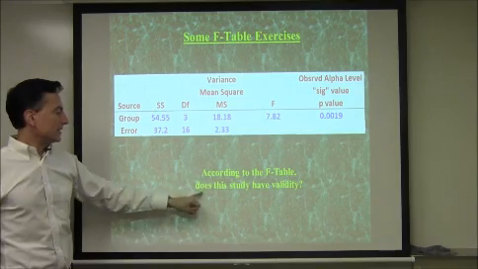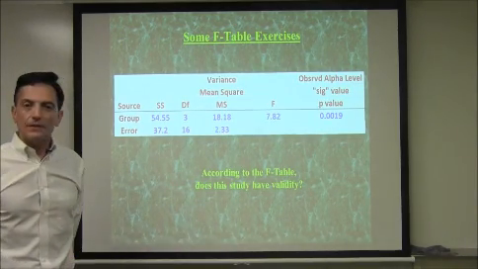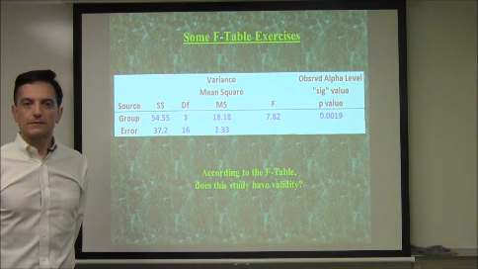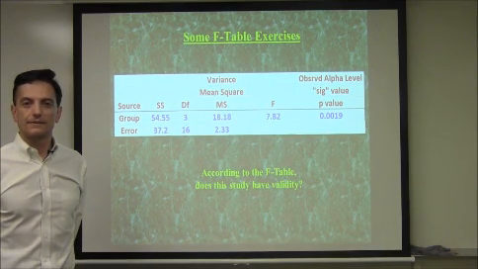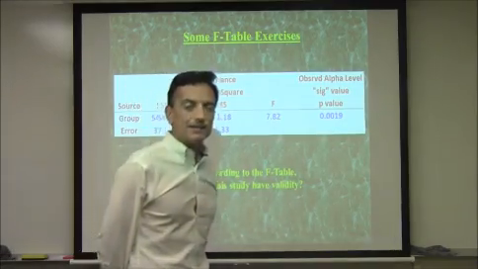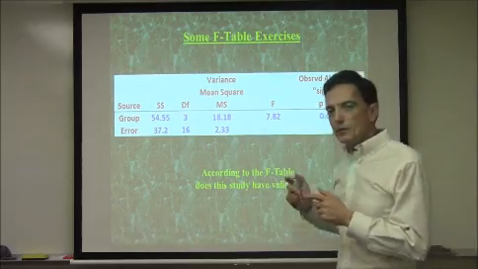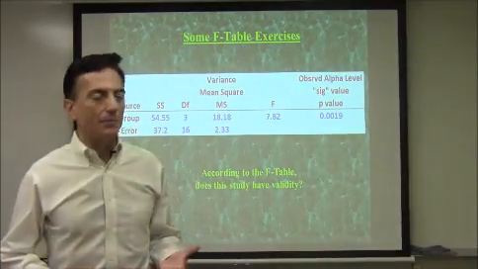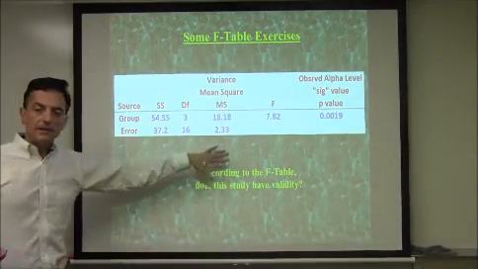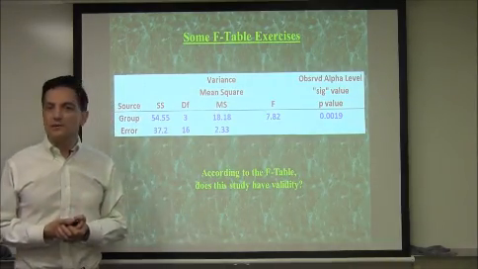According to the F-table, does the study have validity? We'll let you look over the F-table, think that through. Okay, well, welcome back. And what I should confess here is that that was a little bit of a trick question. There really isn't any information in the F-table that can tell us about validity. Validity is a very difficult idea. It's a very complicated and multifaceted notion.